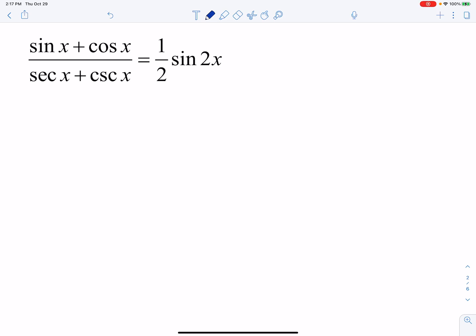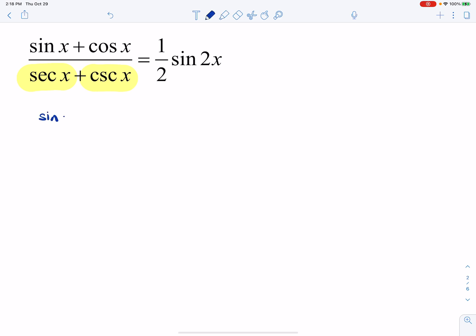What we have here is another identity, and looks like we're going to benefit from at least working the left-hand side and trying to make it into the right. The right-hand side looks very concise. So one strategy that we can use when simplifying expressions is the idea that everything boils down to sine and cosine. So I'm going to start by rewriting those two.